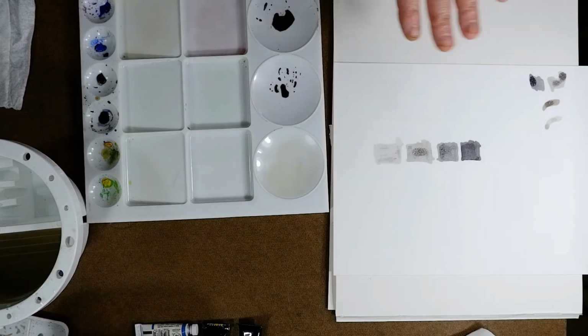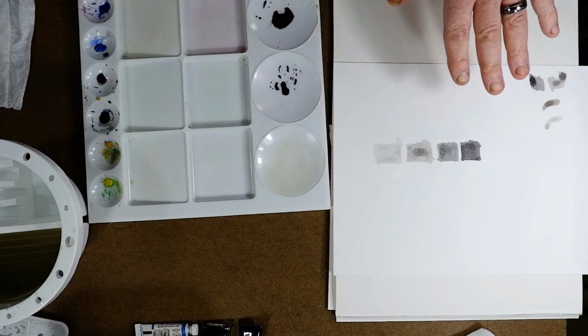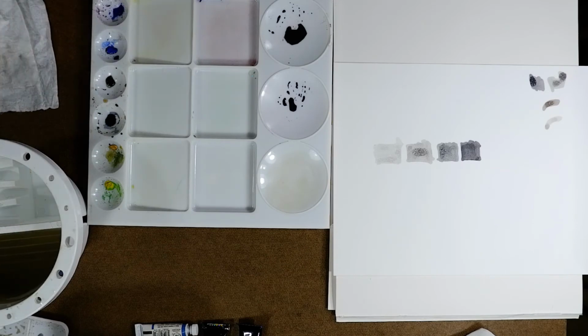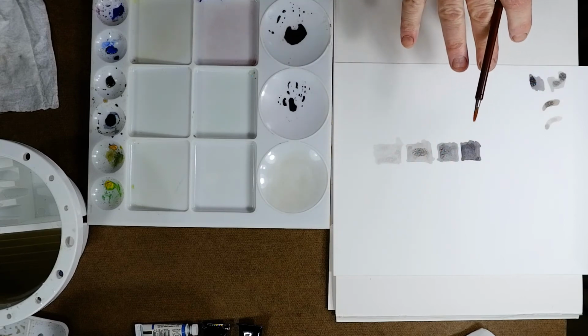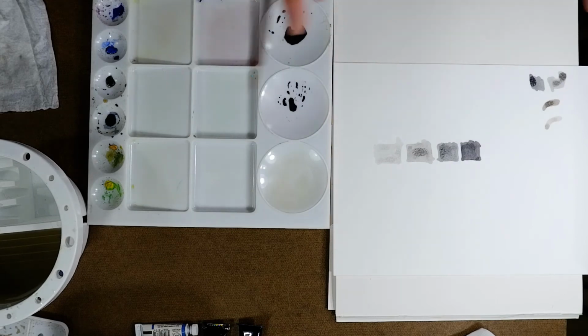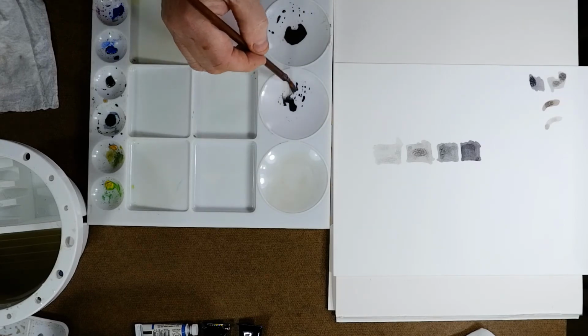And again, don't worry about making a perfect rectangle. It's more important just to keep the paint fluid. And the fluid, lots of water. Now, just as a test this first time, just to see what the paint does, okay? Do one scale of 4 grays, not touching. Now, do the next scale by letting them actually touch. And you could do this a little bit smaller if you want.